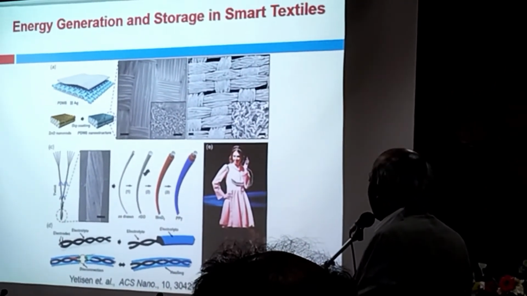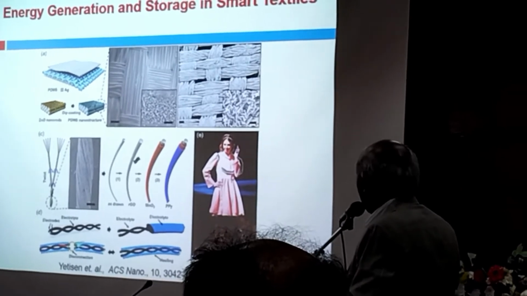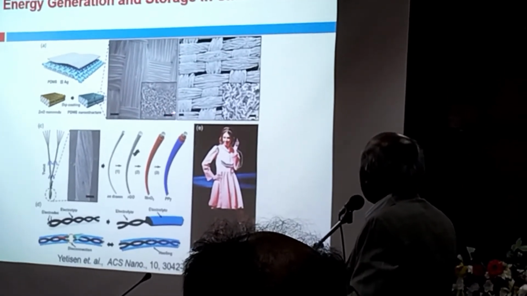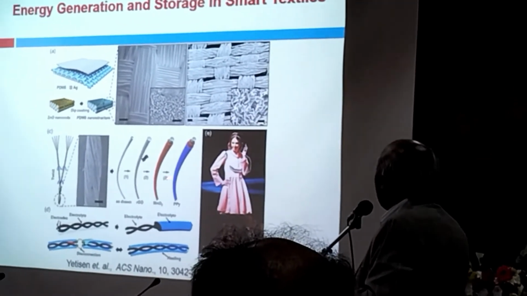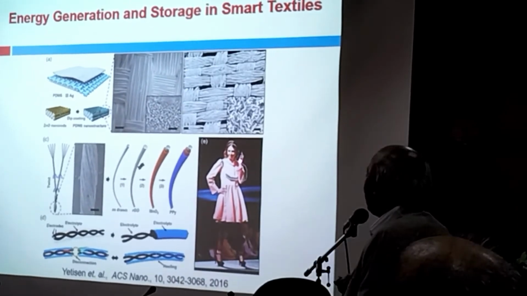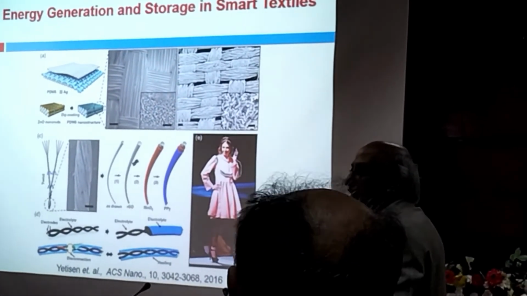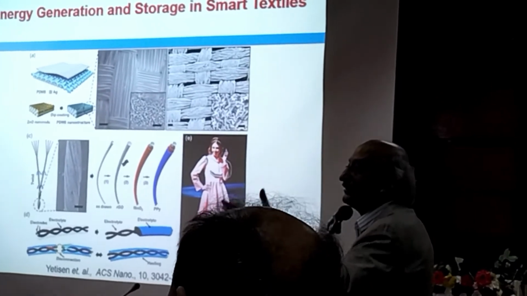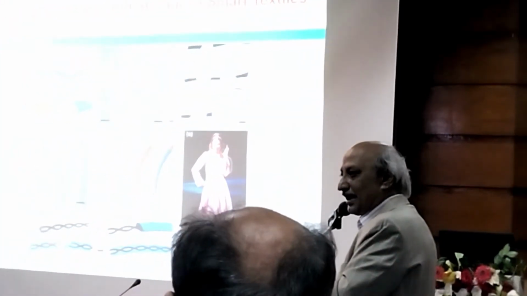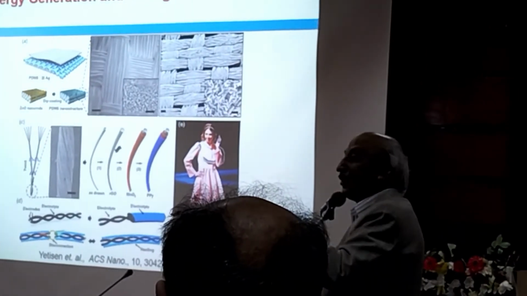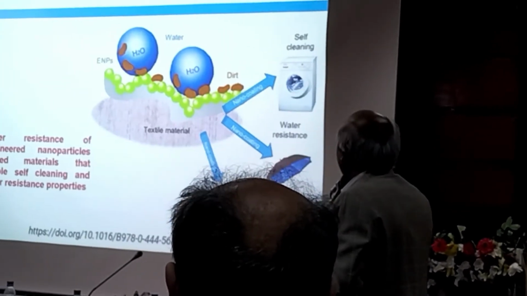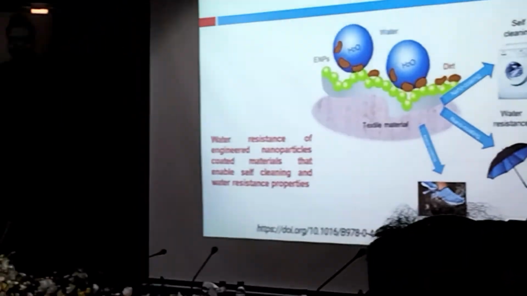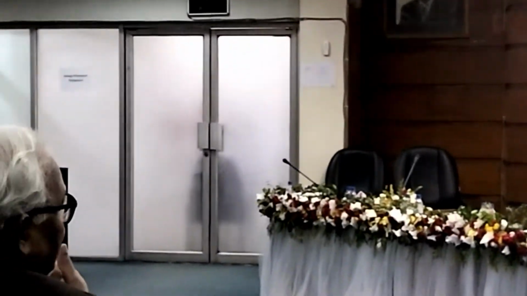And in textiles, there are a lot of applications and a lot of things. These are the process procedures. You can incorporate some nanoparticles like these, and there are so many applications. One of the applications you see is that lady, she's charging her mobile telephone from her clothes. It's just the solar energy being absorbed and producing current and charging. These are not dreams, these are true. Okay? And you can also add some protection to your clothes to make them hydrophobic. So no rain will wet you.